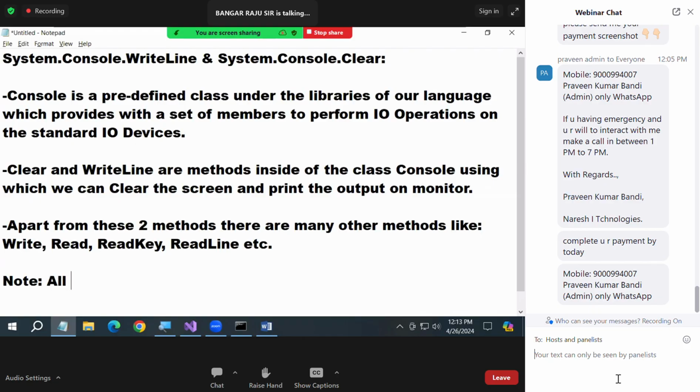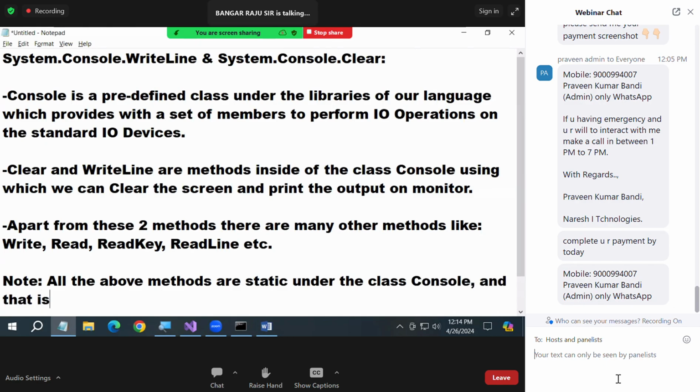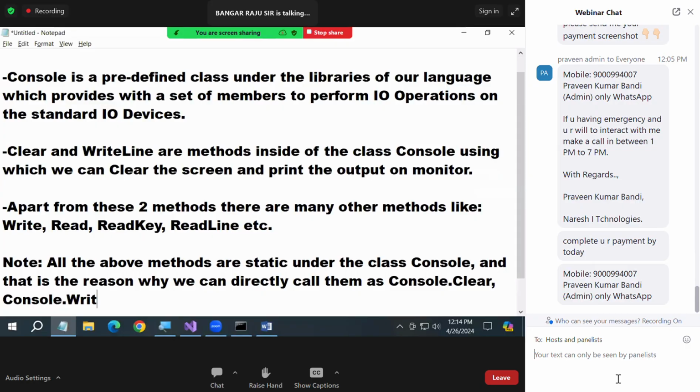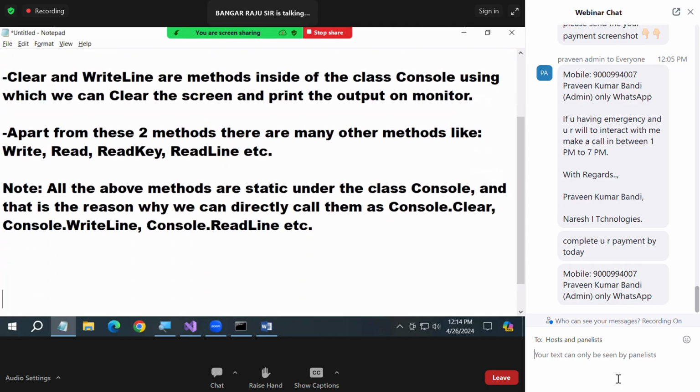All the above methods are static under the class Console, and that is the reason why we can directly call them as Console.Clear, Console.WriteLine, Console.ReadLine, etc. Read that carefully.